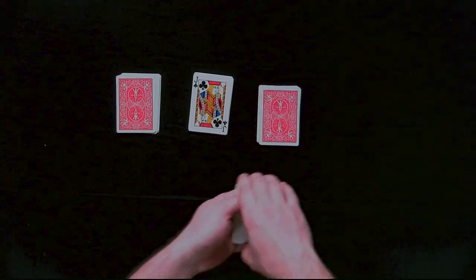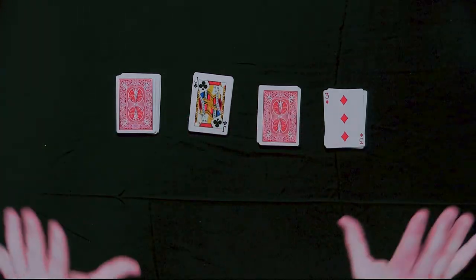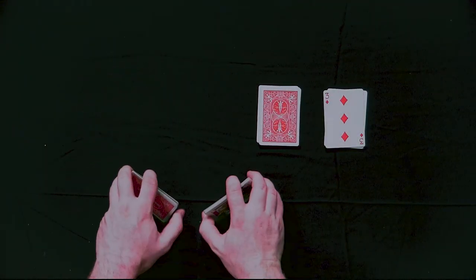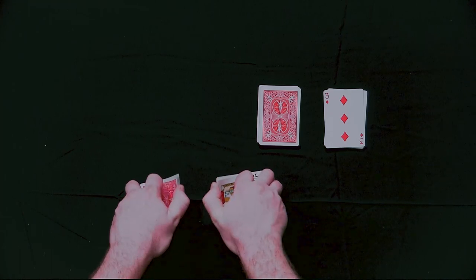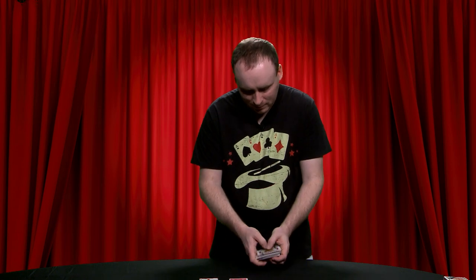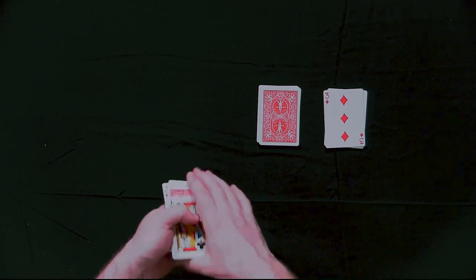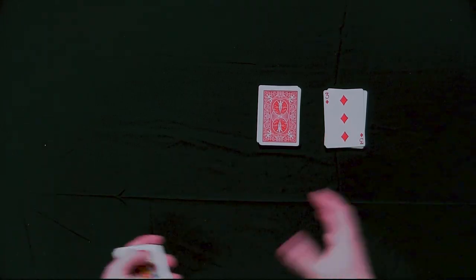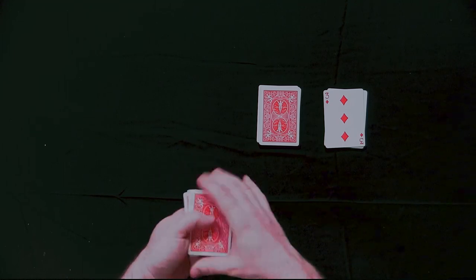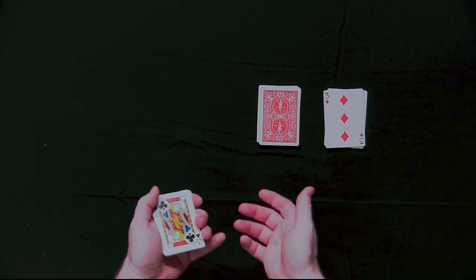So I'll switch again. I think it's better to do face down, face up, face down, face up, but it's your choice. Just remember where the hearts are. You want to take your face up pile and your face down pile, and without turning them over, you can shuffle them together. You can do a riffle shuffle like I'm doing, but honestly, if you just mix the cards in however you want, it doesn't really matter as long as they get all mixed up, and you really don't want to change the order. So now you have all jumbled cards, but if you turn it over, it's only the hearts that are like this.